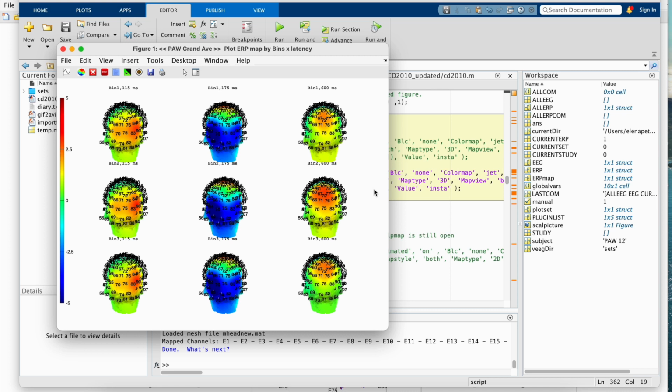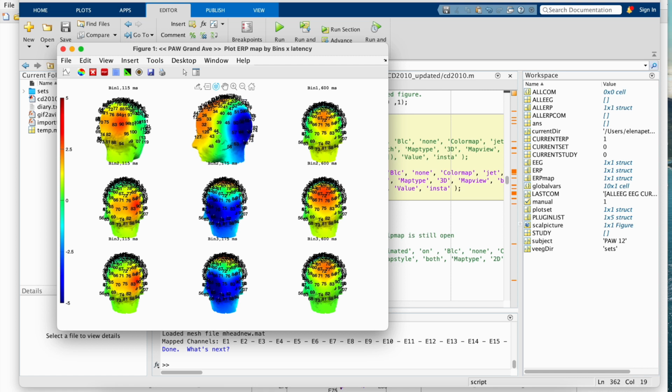And the last kind of figure that I want to preview here are these topographic maps. So this is showing the change in electric signal mapped over the brain. And so the different numbers represent the different electrodes. And if you click on these brains, you can actually rotate them. So here we can see the front of the brain, and the red areas are going to indicate a more positive change in voltage, whereas these darker blue areas indicate a more negative change in voltage.